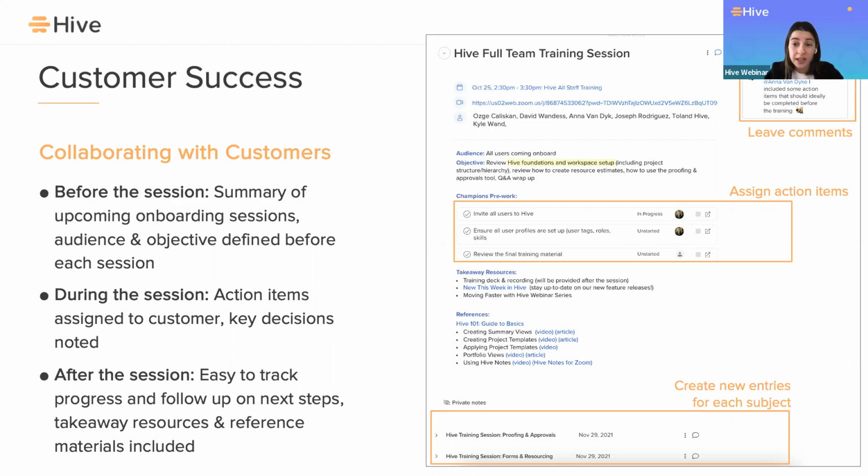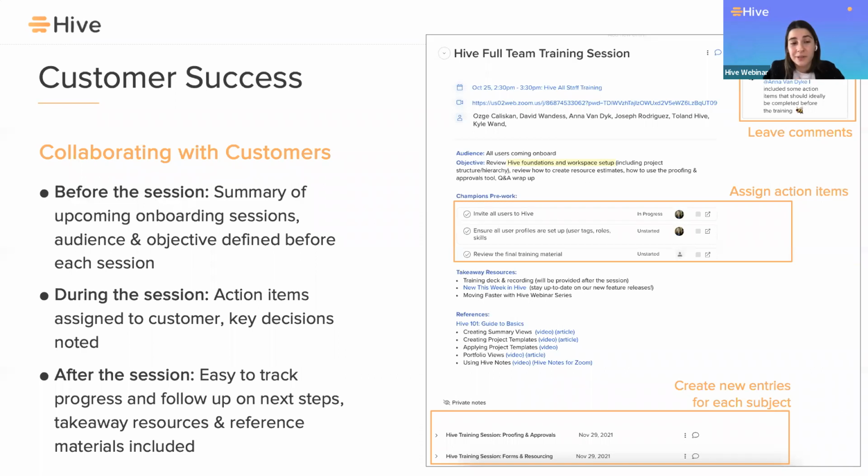And then after the session, I make sure to include the links to additional resources, such as Hive help desk articles so that they can view the videos, or they can also view any relevant information if they're looking for more information. It's always good to include links there as well, so they can reference moving forward.